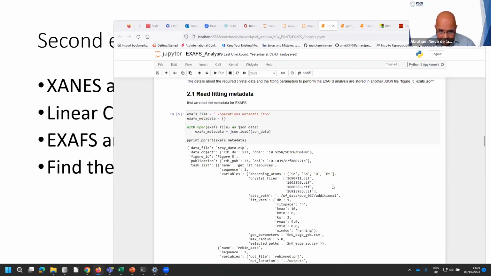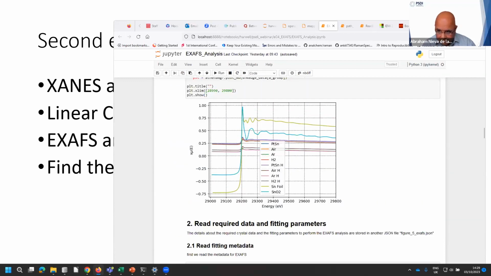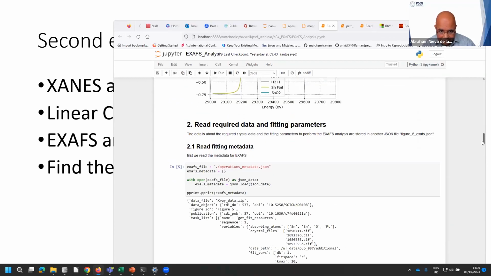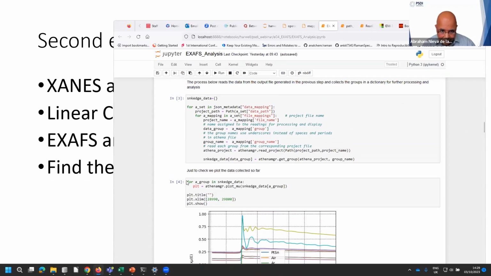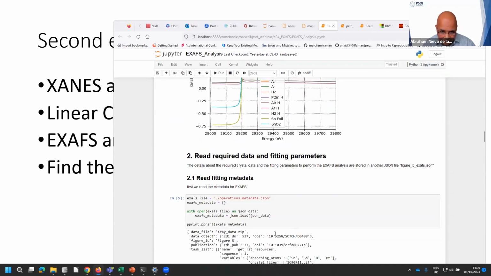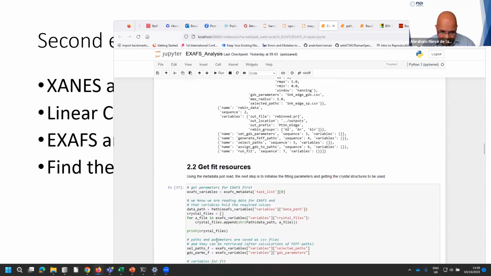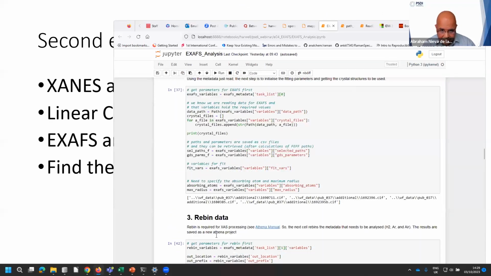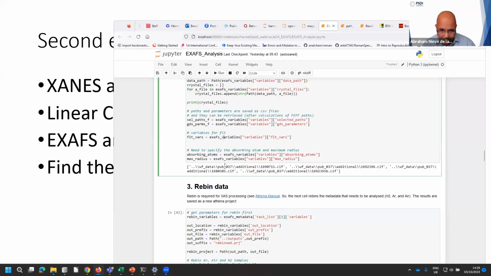Where were we? Okay, so according to this, we ran 1, 2, 3, 4, 5, and the next one would be this one, number 37. In this one, we get the resources for the fit.